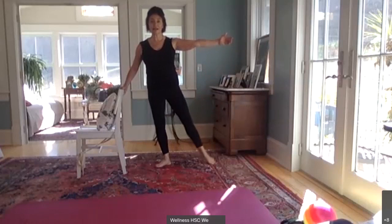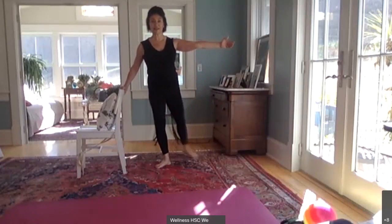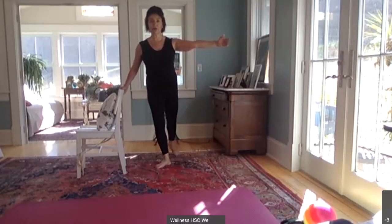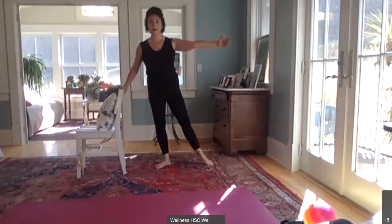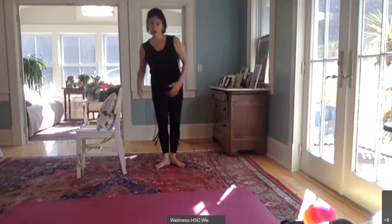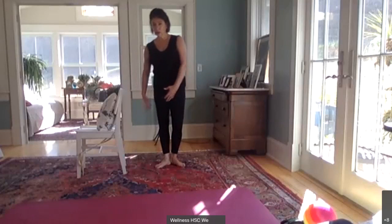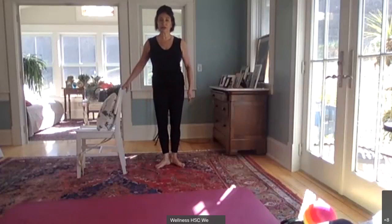8, 7, 6, 5, 4, 3, 2, 1. Bring it back. Bring it in. Okay, this leg has to do a lot of work, so keep it tall. Don't hang into it. Don't let your ligaments do the work. Pull up, up, up through the muscles.